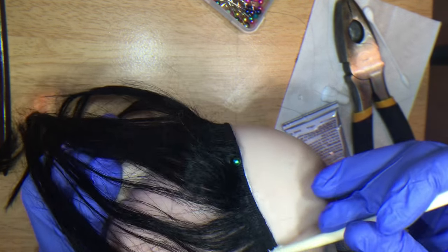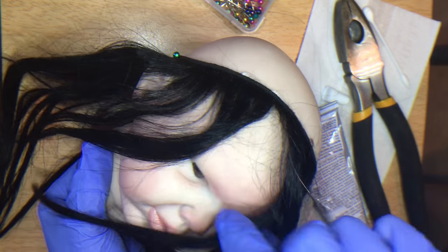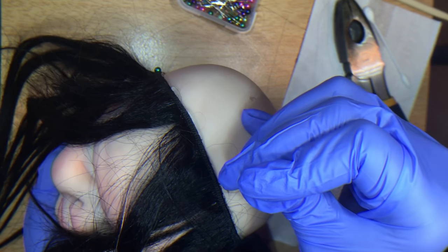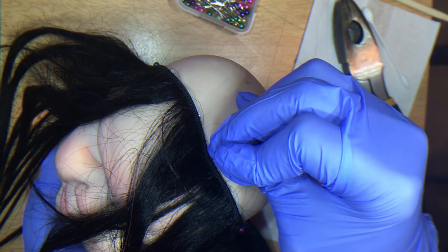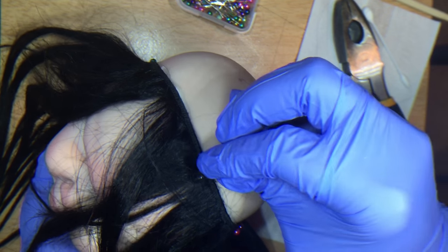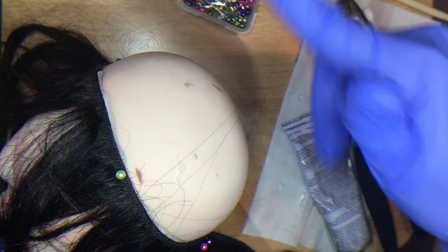And if you've got little gloves, it doesn't even matter, as long as the gloves aren't in the hairline. Okay, if you have a spot where you feel like it might go sliding around on you, you can add more pins. So make sure you have lots and lots of pins. Those are critical to the process. Okay, so I'm gonna stop talking now and go ahead and finish gluing my way around.